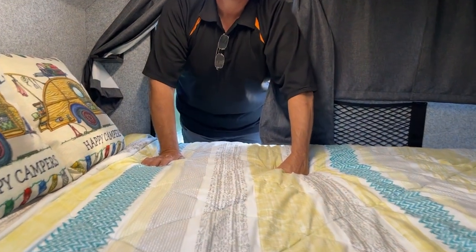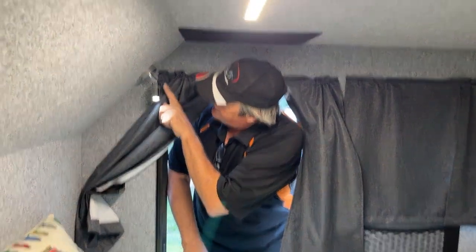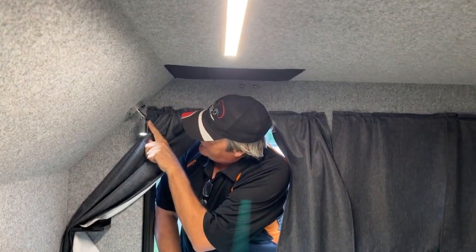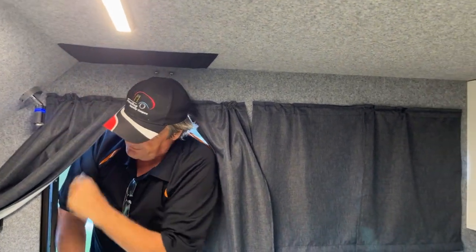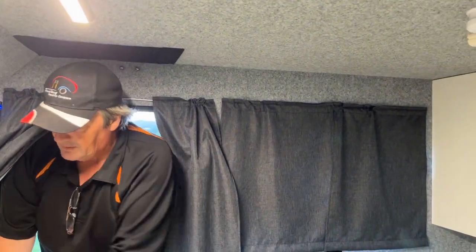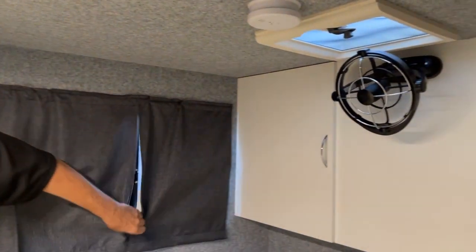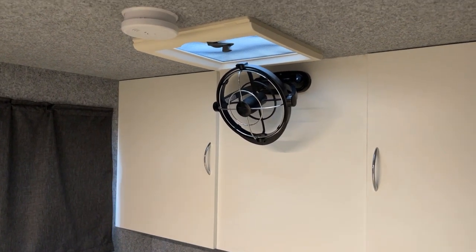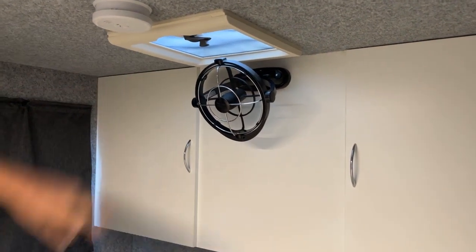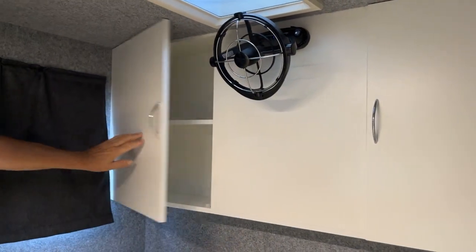Inside the van it's a 50mm wool-insulated interior. We have reading lights — these are dimmable, quite a cool little feature — and an ambient setting so you know where things are in the middle of the night. Drink holders, big 800 by 500mm windows. It comes with a Sirocco night fan, which is virtually silent and points in any direction, and a roof vent. Here we have cabinetry which runs right through to the other side.